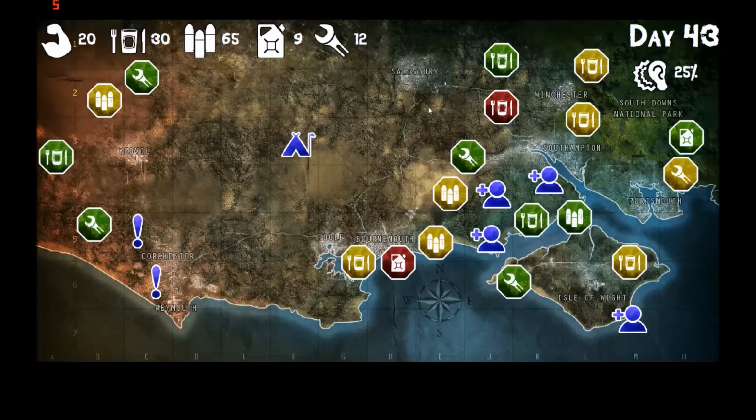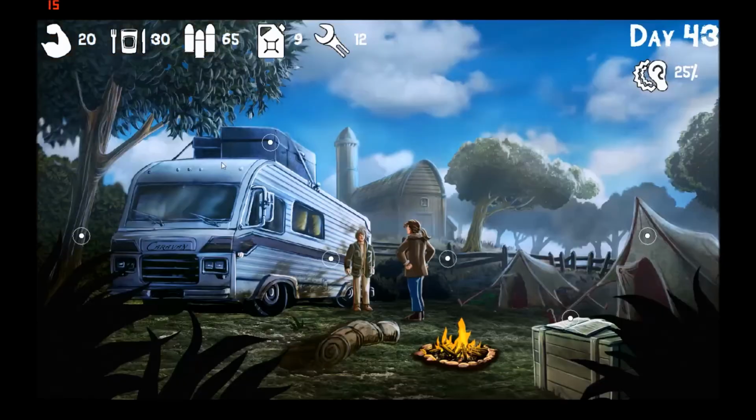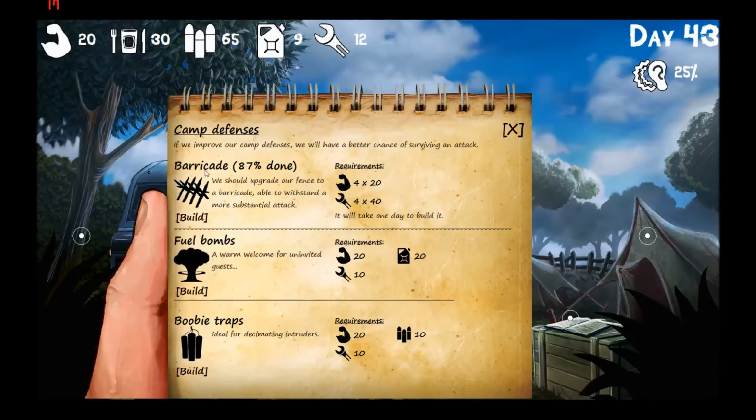Fundamentally, that is all there really is to the survival mechanic. It's about making sure you keep your food supplies high, make sure you balance how many action points you use. If you want to use fuel, you run the risk of alerting more zombies to your presence. And you also want to be upgrading your camp defences as you go. So as you can see, we're most of the way done on this barricade. However, we need an additional 40 supplies and a whole day in order to finish it.